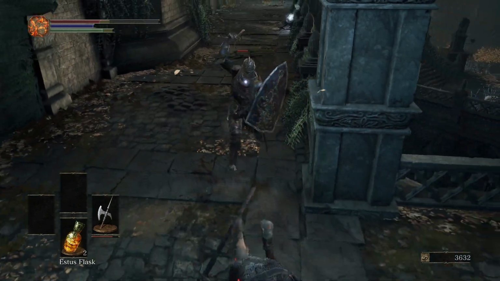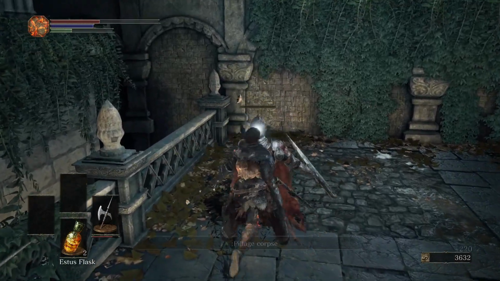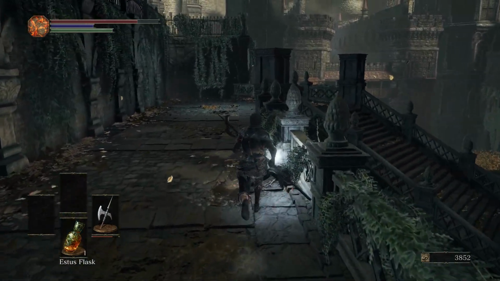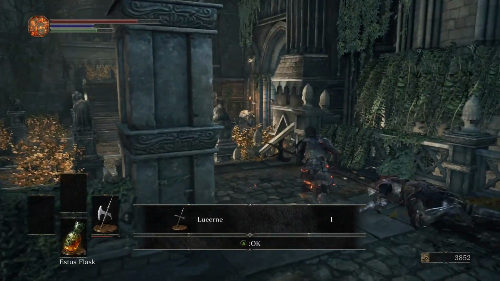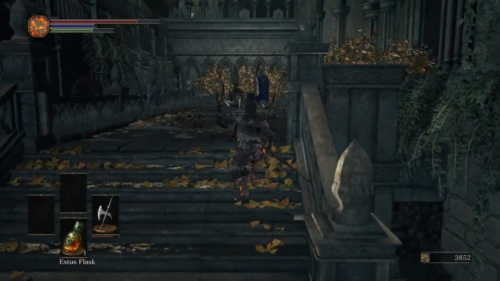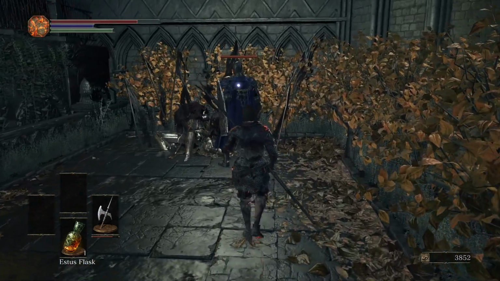Ow. I rolled too late. But shield, we can sell that. And here's the Lucerne. So that's the second Halberd. There's a much stronger knight over there. We can try to take him out. Don't know how effective this is gonna be.